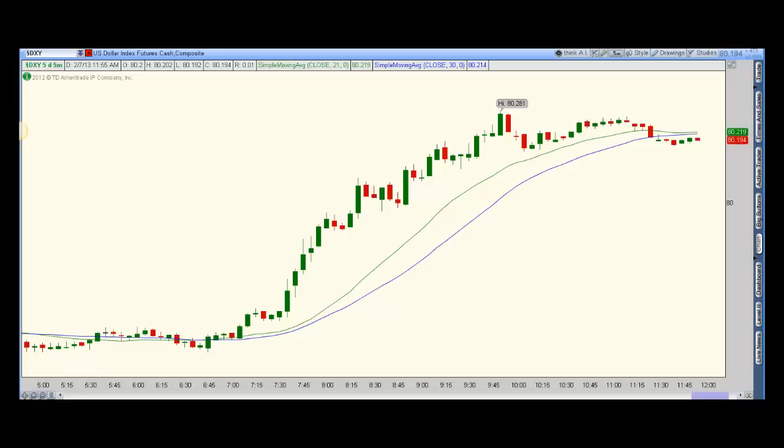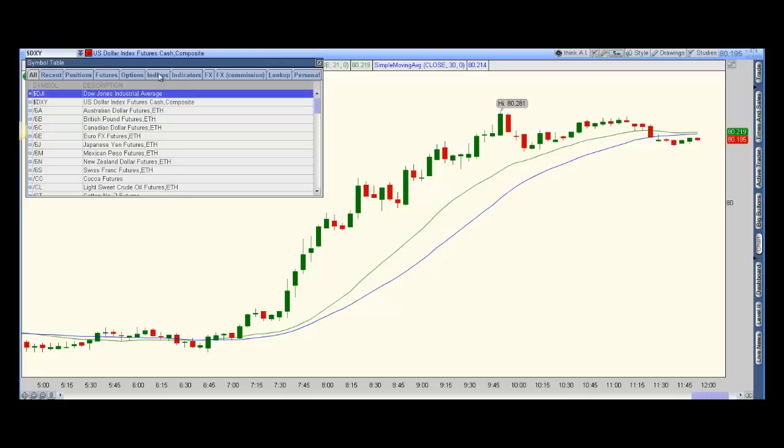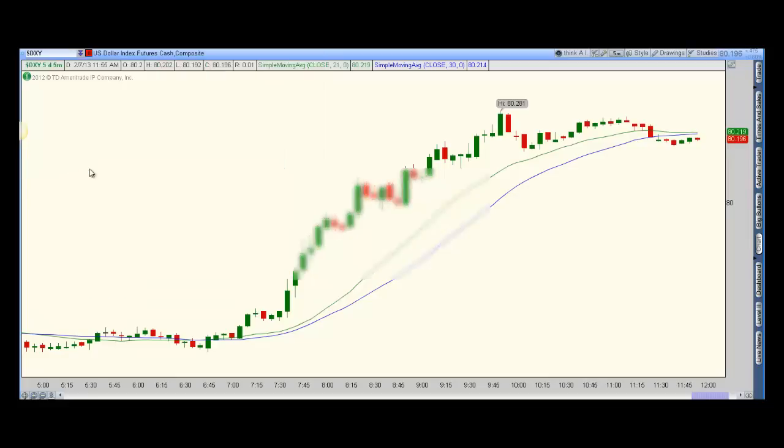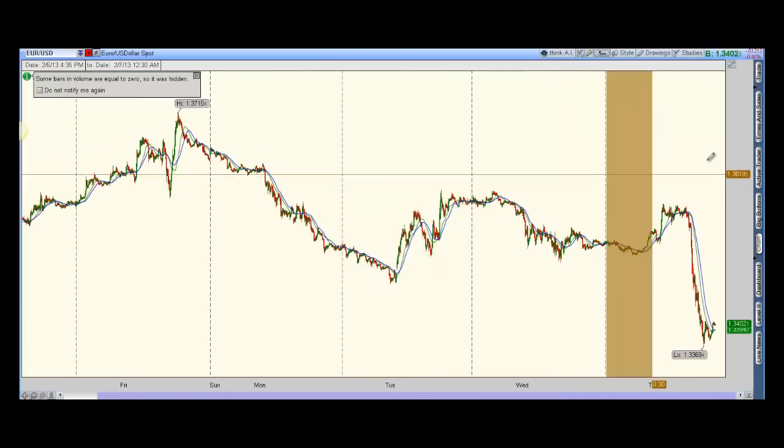We knew that there would be a move in one direction, but you don't know which direction. The move was on the Euro USD, down significantly. Let's see if I can bring that up real quick. Euro USD, and we'll get a look to see what happened to the euro this morning.